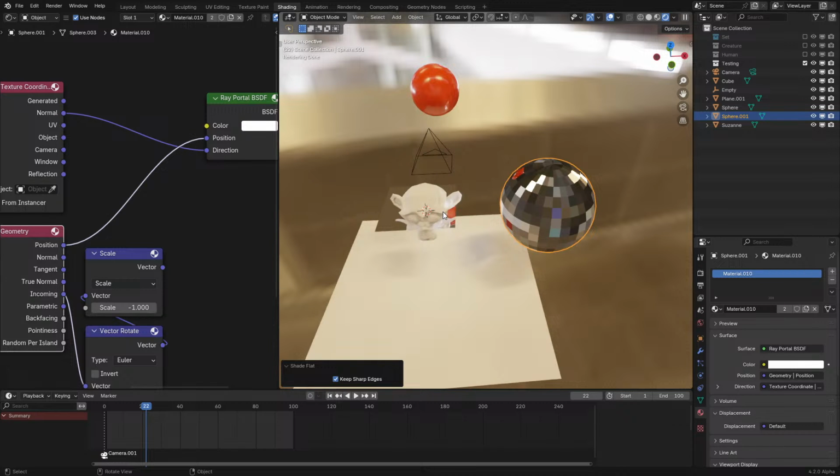It seems like it would be useful for that Interstellar-esque black hole effect that was trendy a while ago, but relied on refraction BSDFs. Yes, I think that probably would be a very good way of doing it. Oh yeah, you can just do gravitational warping, or warping lensing. You just need to make it so that the camera's only seeing that. And then... Yeah, that should work. I'll need to try that out.